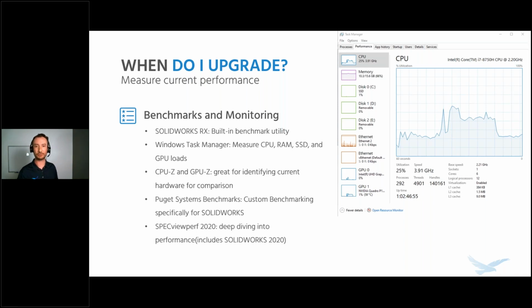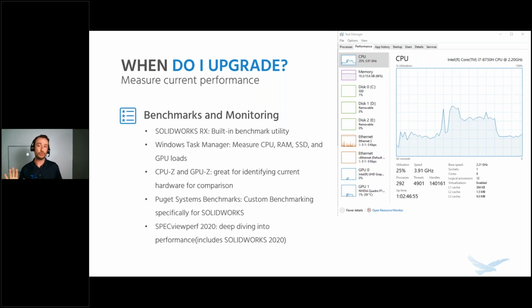As you can see from my sample screenshot, this is from my machine. I was doing a rebuild and it was taxing one of my cores on my CPUs. The file was very large. I think it was like 400 features or something like that. And you could see that my RAM is getting close to being maxed out. I'm at 16 gigs and almost at 10.3. And then towards the bottom, you can see that my disk is not being utilized at all because I've loaded the file entirely into RAM. And you can see that my GPU is hardly in use as well during a rebuild. So not being taxed, there's no load there.